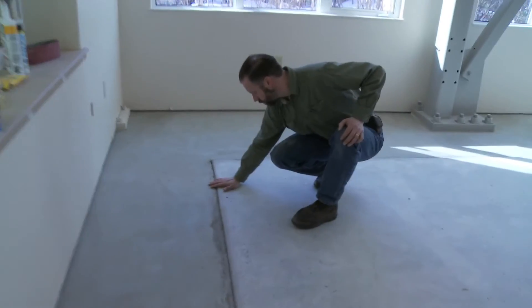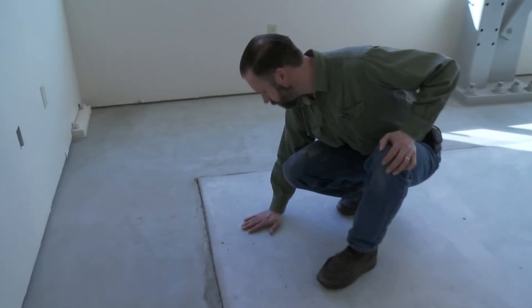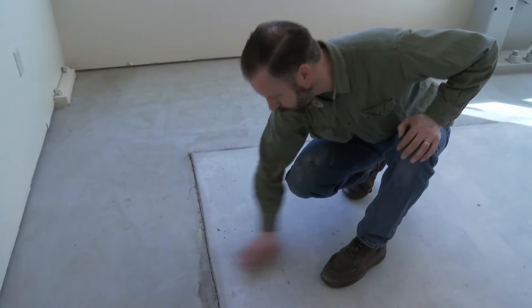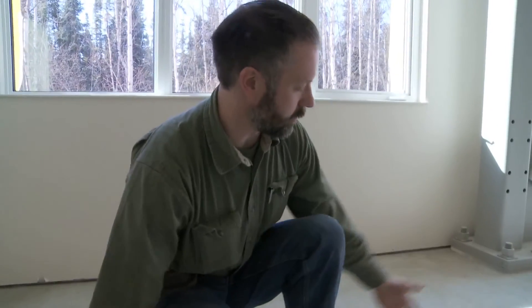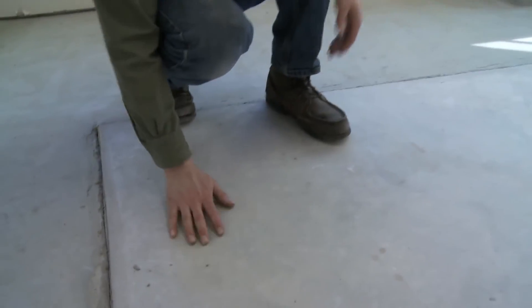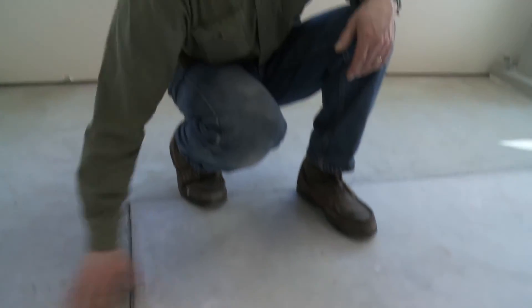You can kind of feel the warm places — feel a little bit of difference, particularly when you put your hand on the part that doesn't have any heat in it. You've got tubes in this part, and this heat here is eventually going to start transferring just because of proximity — it's going to transfer into this cold mass of concrete. So essentially it's not just heating this area; it's got to heat all in this area and down.